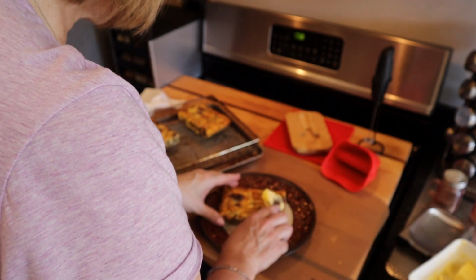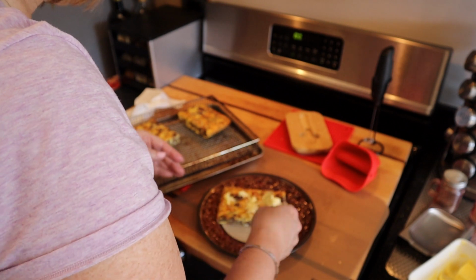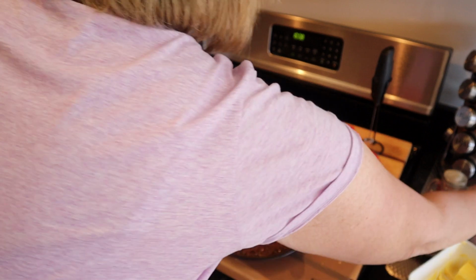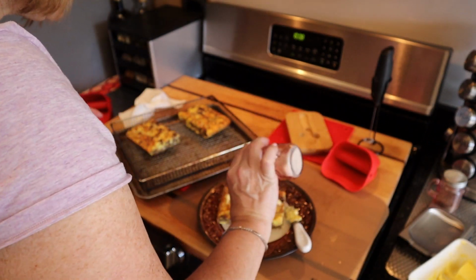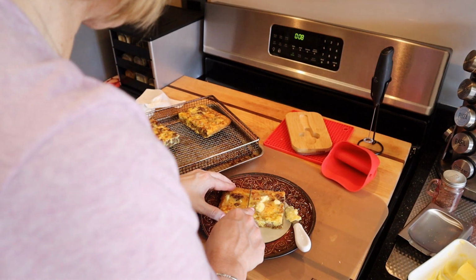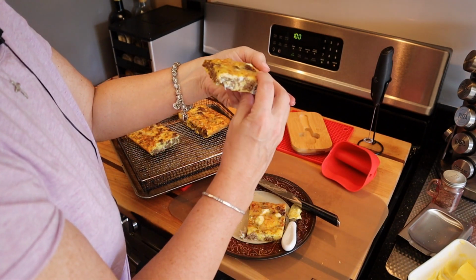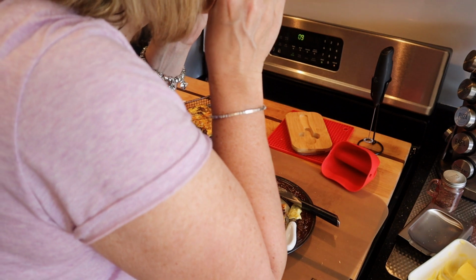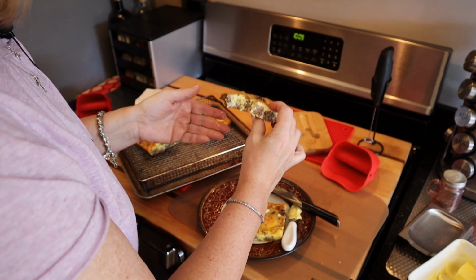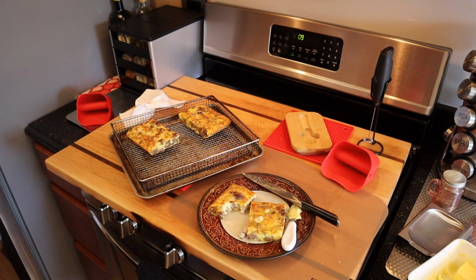I'm leaning towards the conclusion of, if you want a bread-like texture with this, that you need to make these in the waffle maker. And that this may be a different meal altogether because the texture is different. So here we go. Yep, definitely a different texture. So here's the conclusion.